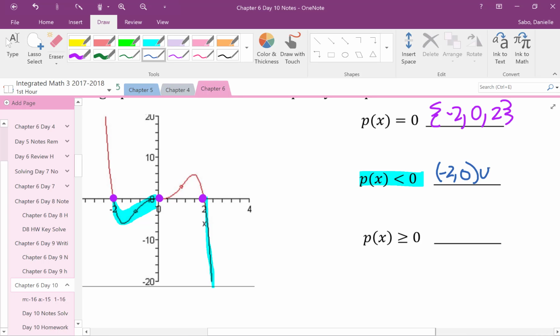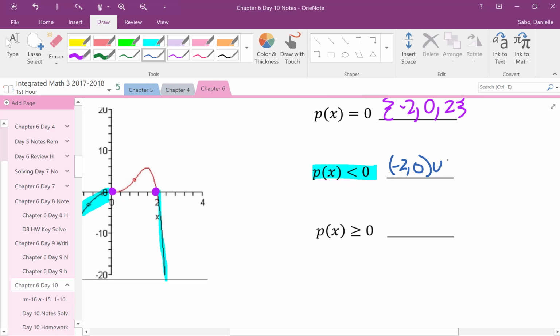Use that little u for an "and." It's a union. So you're uniting it together, I guess, is what you would say. Then I'm going to come all the way over here where it's highlighted in blue. It's 2 to where? Good. 2 to infinity. Now let me explain why it's infinity and not negative infinity, because I heard a couple of you say negative infinity.